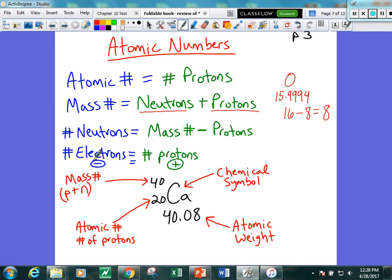Now the electrons. The electrons are pretty easy. You just have to remember that electrons are negative. They've got to equal what the protons are. So if there are 20 protons, there have to be 20 electrons. So really the atomic number, again, will tell you the number of electrons. For example, oxygen's atomic number is 8. So it's got 8 protons, it's got to have 8 electrons.